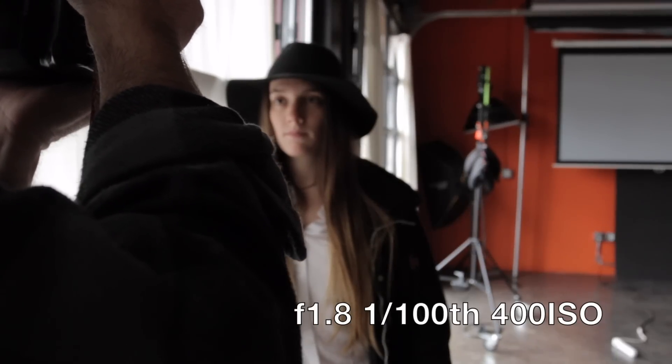Here's the setup — the sheers are closed and you can already see it's quite a bit darker. We're going to bump our ISO and take a meter reading without the flash in evaluative metering in manual mode. I'm shooting at f/1.8 and I'm getting a reading of 1/100th of a second at f/1.8 at ISO 400. That's not bad, but shooting at 1/100th of a second isn't ideal.